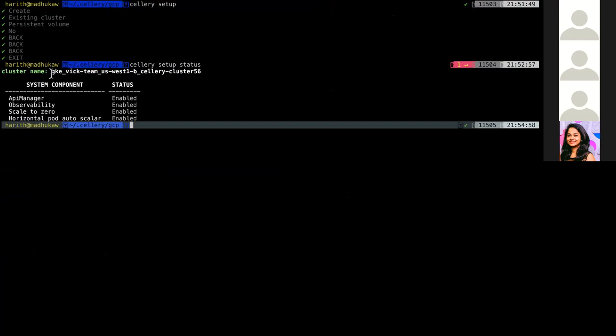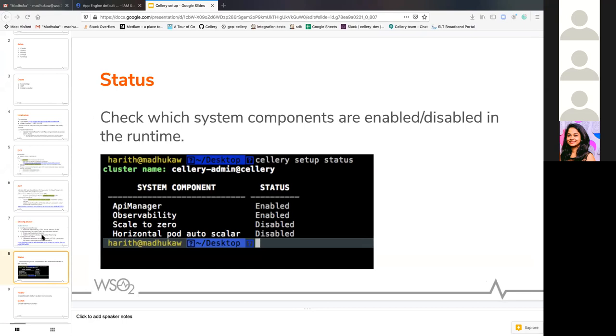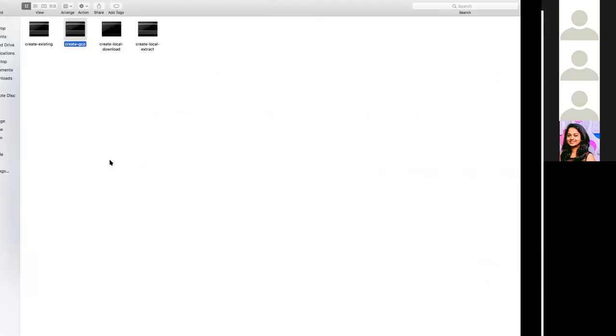This is the last GCP cluster I have created, GKE, and the cluster name is 56. And we can view the names of the components and their status. API manager, observability, scale to 0, these things, everything is enabled. So that is the status command.